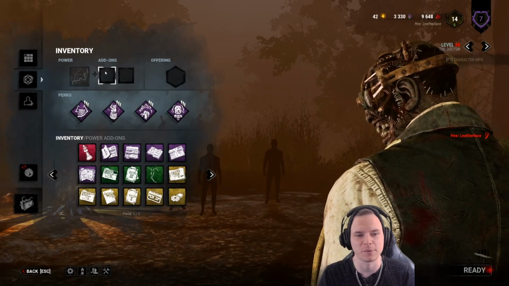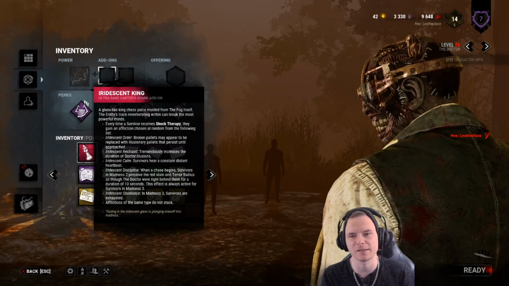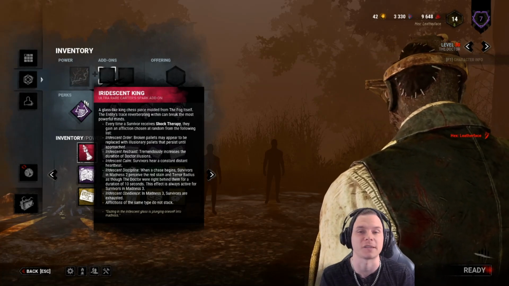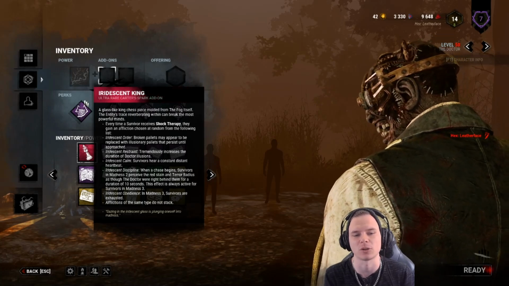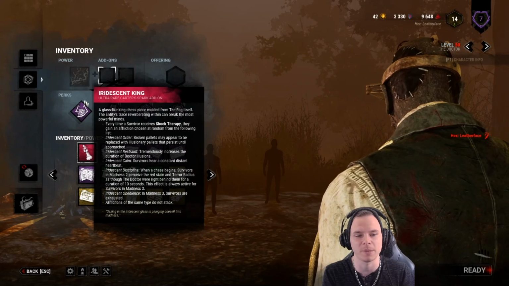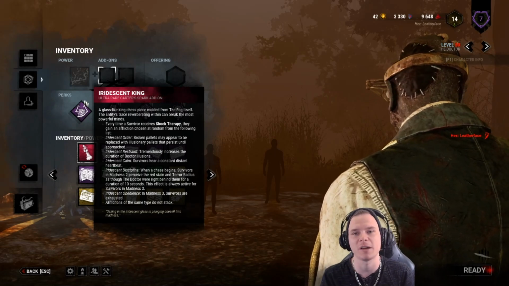So if we have a look at something called the Iridescent King here, this looks like a very complicated add-on to the untrained eye, or people that don't understand the Doctor, and you're correct, it does do a lot of things. So basically, every time a survivor receives shock therapy, they gain a random effect from below.